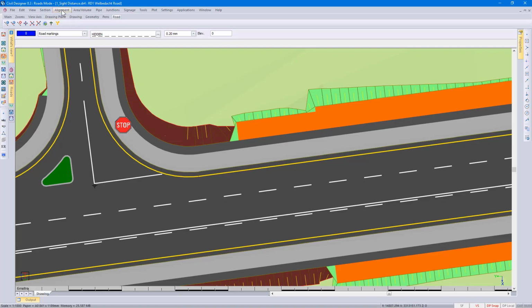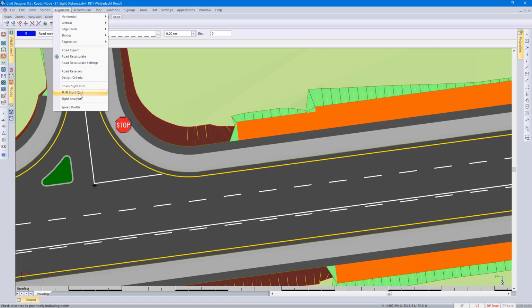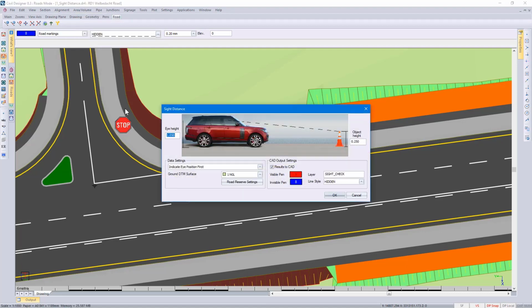If I go to alignment, select point-to-point sight distance, I think you're becoming more familiar with this dialog box, but yeah, you can go and specify that you want to indicate the eye position first, which DTM surface you're looking at, the object height, and then results to CAD.